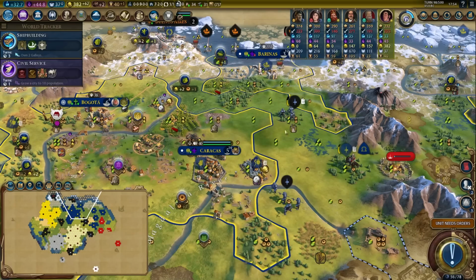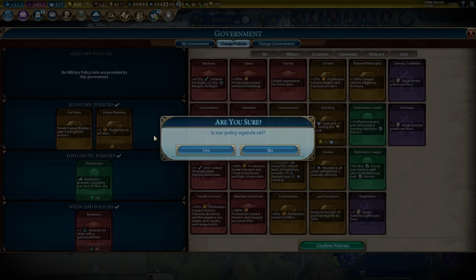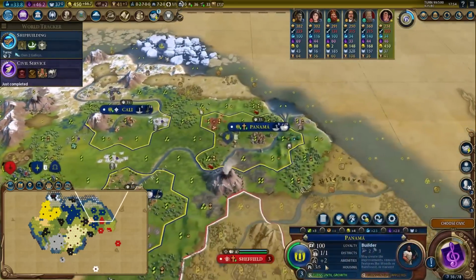I could sell these. Here's civil service. Let's pop out conscription. We'll plug in retainers. That's worth 5 amenities. Very, very nice. Most of my cities now have the +3 amenities, right? A lot of them will.